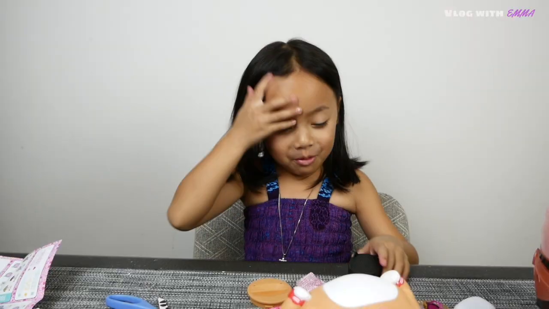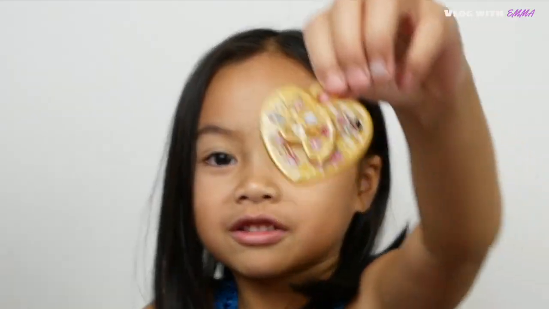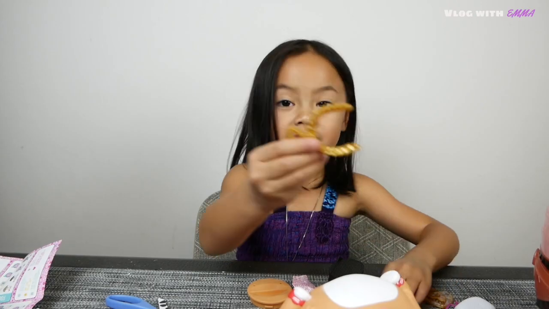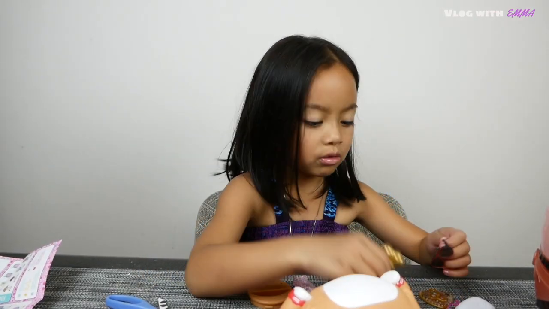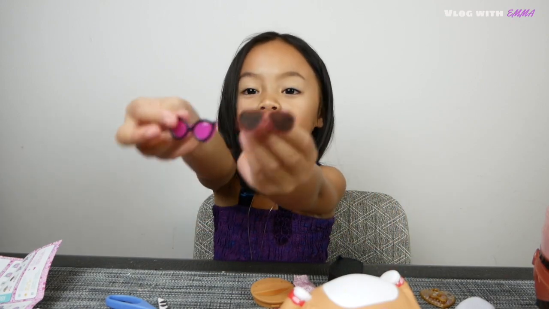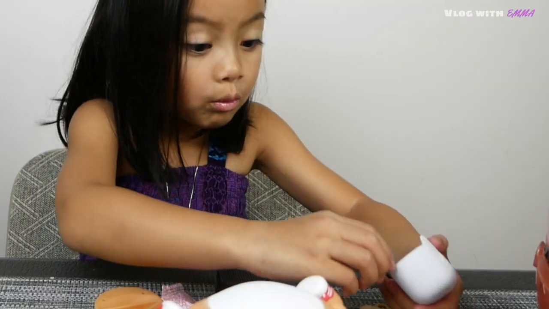Okay, I finally can take off my glasses. Woo! So we got this little spinner. And then this one. And then this one and this one. Then this golden bone. Then this was, I don't know what this is supposed to be. And some cool little two glasses. And three little boxes.